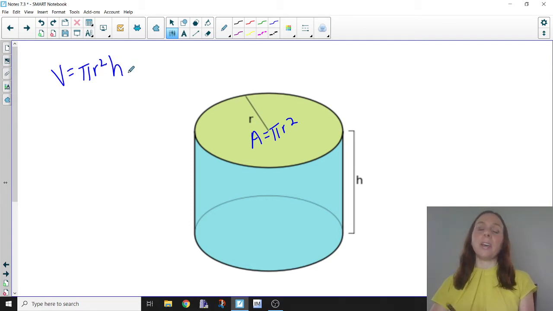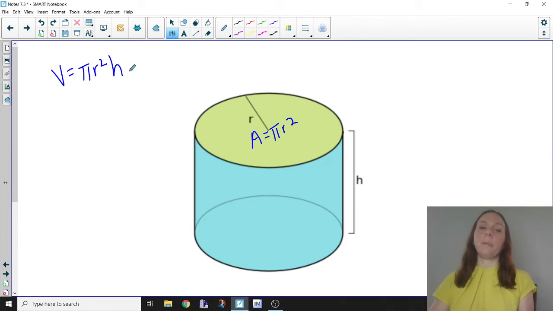It's important to note that really this formula is coming from the area of the base times the height because, at some point, we will talk about there being different types of shapes for the cross section, such as squares or triangles. And you can still apply the formula that you're using here for what is called the disk method. What we're talking about right now is called the disk method. It's just you will not be using the area of a circle times the height. You'll be using the area of some other shape.